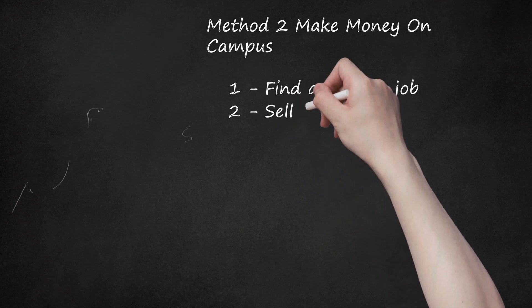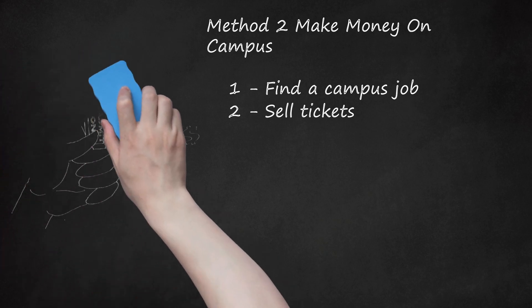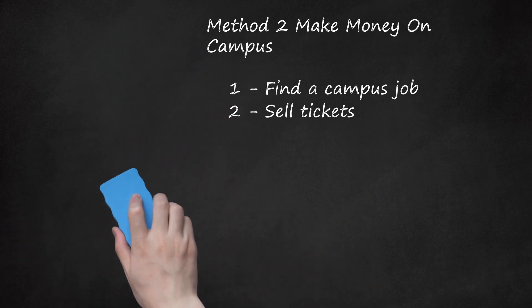Sell tickets. There are a variety of types of tickets that you can sell on campus, and this is a great way to make money. Here are some types of tickets that you can sell: Sell tickets for graduation. Sell tickets to sports events. Sell tickets for any other performances, concerts, or lectures on campus. If you have a small campus theater, sell tickets for movies.